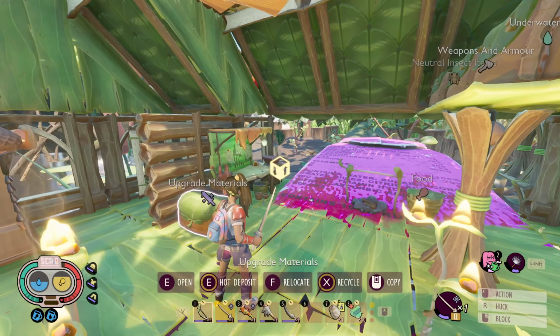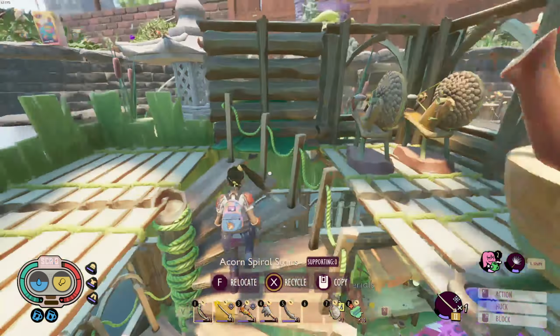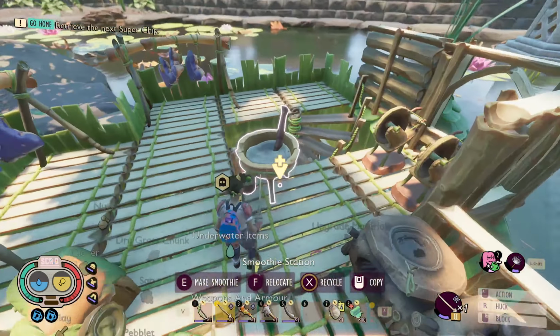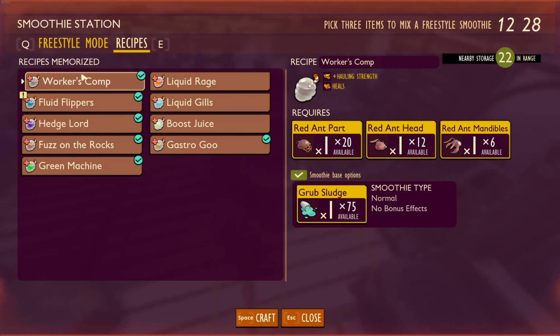Okay. I don't exactly know what that's doing, to be honest, but fair enough, I guess. Right, so I want to make some of these juices here. And let's have a look. So, workers' comp plus hauling strength and heals. I don't know the duration of the time. That's kind of one thing.